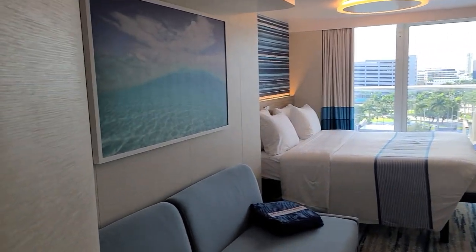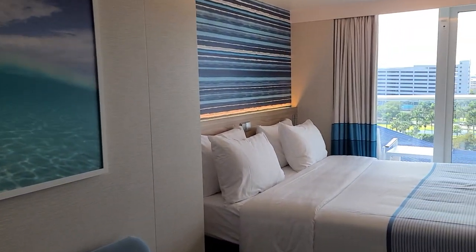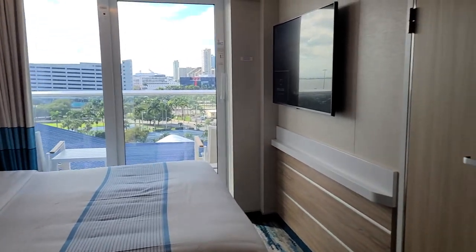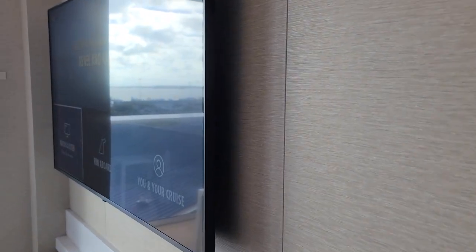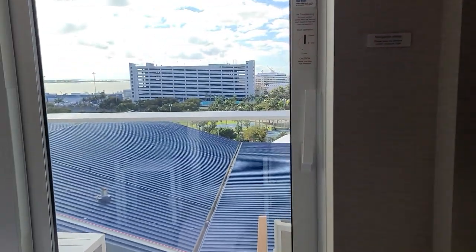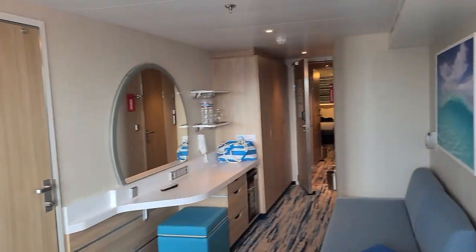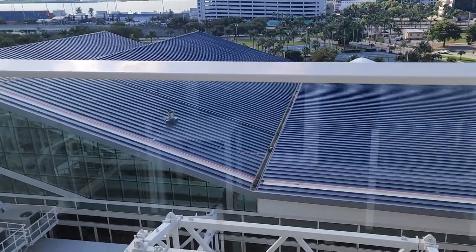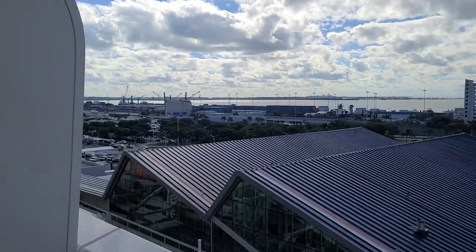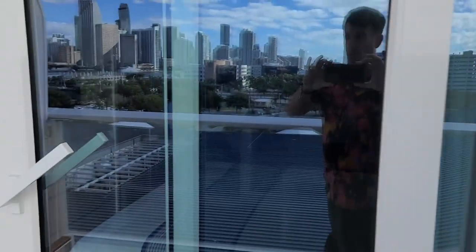Walking into the balcony stateroom, you're greeted with a little seating area. Next to the artwork, you have a nightlight — that's for when the couch transforms into a bed, so you can see because these ships do get dark, especially when you close the blinds to your balcony. This room is set up in a queen, and there is a beautiful seating area with some drawers. Walking out onto the balcony, this is 44 square feet — not the biggest, but it does have two chairs and a table so you can sit out here, drink a glass of wine, and enjoy the views.